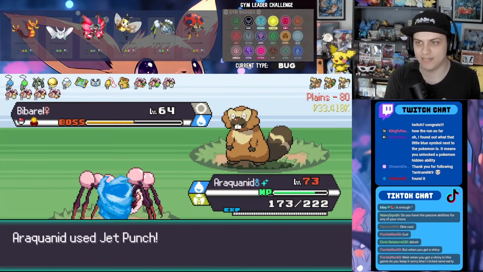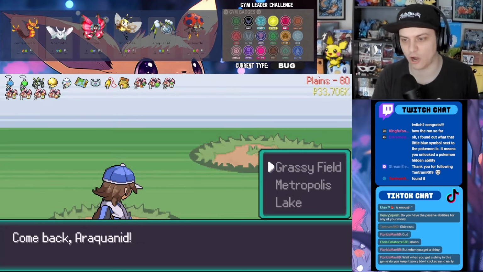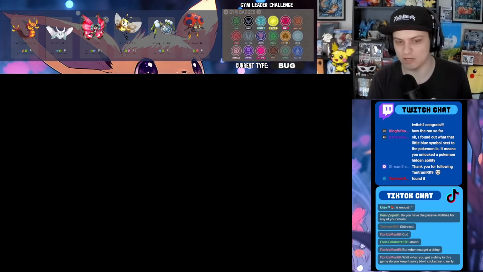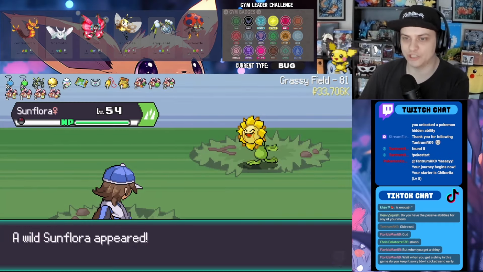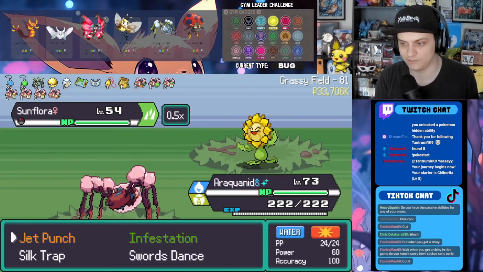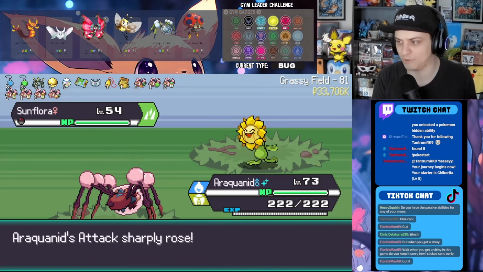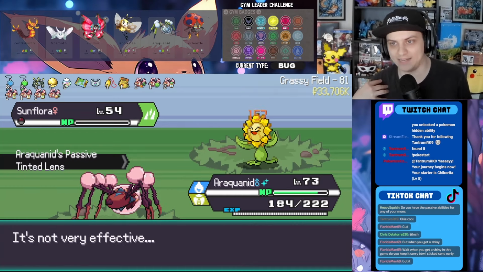If I get a shiny in this run, I probably won't add it because all my Pokemon are already shiny, so I don't need more shiny Pokemon. And if it was for the challenge, like if it was a non-bug type, then absolutely not. I would not add it to the team because that breaks the rules of the challenge. At least in my eyes, that's what it does.